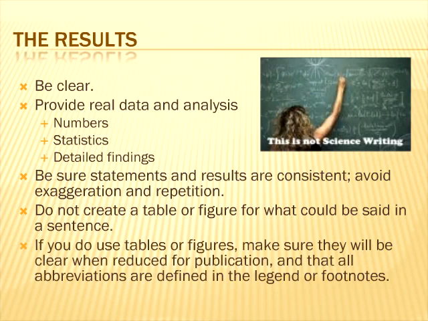If you're going to make tables and figures, you need to think about what the journal that you're submitting your paper to does with a table or figure. So go look in a copy of it and see if they shrink your figure down to something that's 1 column width in a 2 columns per page type journal. You need to think in advance of what that figure is going to look like when you shrink it down. If you use very small font for labeling things within the figure, when it gets shrunk down, nobody's going to be able to read what's in it. So you need to think about that beforehand. You also need to make sure that you've defined all the abbreviations in legends or footnotes, because each table or each figure should essentially be freestanding.